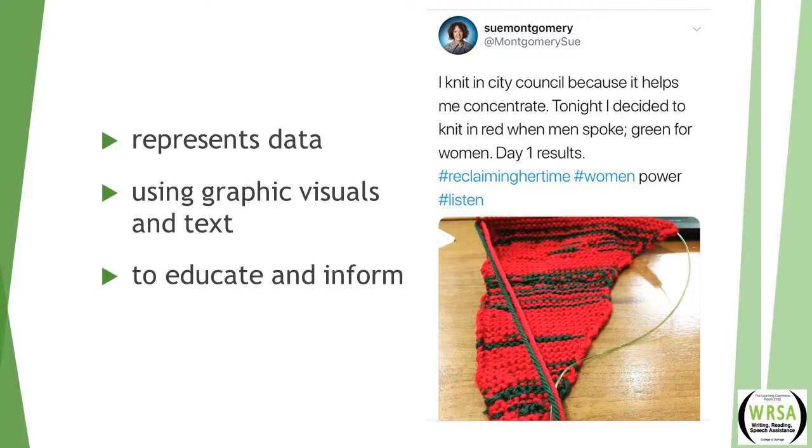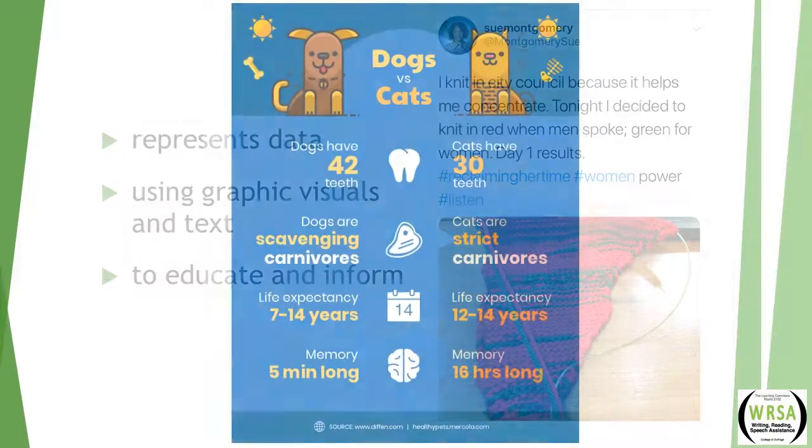There's a gender parity in the council, with 31 female counselors and 34 male counselors. The total amount of red and green that we can see represents not just the number of times men and women spoke, but also the length of time they spoke. This is likely not what you may have had in mind when I started talking about infographics. Maybe you thought of something more like this.